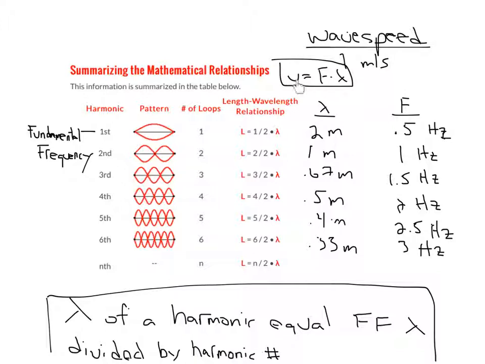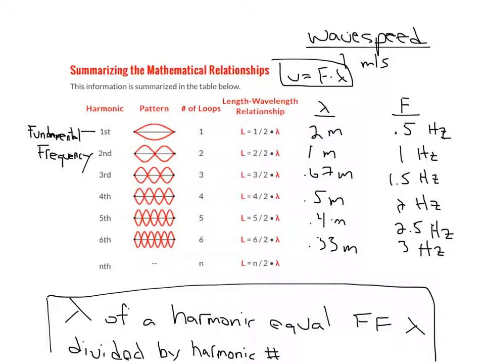When I follow this equation and fill in the frequencies for each of these, look what happens. It's great. As my harmonic increases, the frequency increases. So we could say that the harmonic number is proportional to the frequency. Not only that, but the second harmonic has twice the frequency of the fundamental frequency. The fifth harmonic is 5 times the fundamental frequency. So if you know the fundamental frequency, you know any of the harmonics.